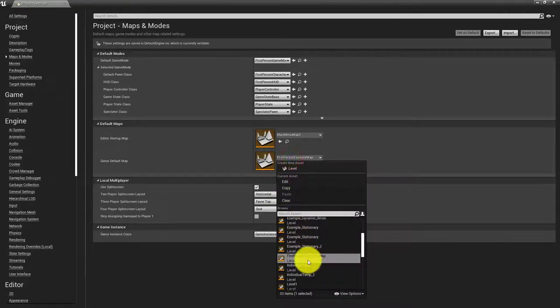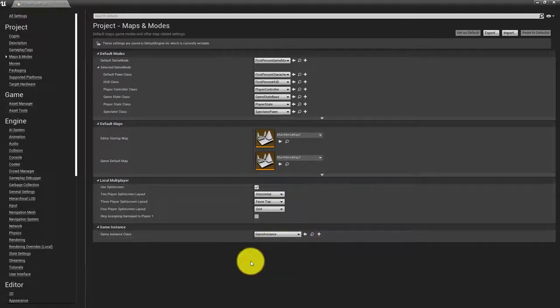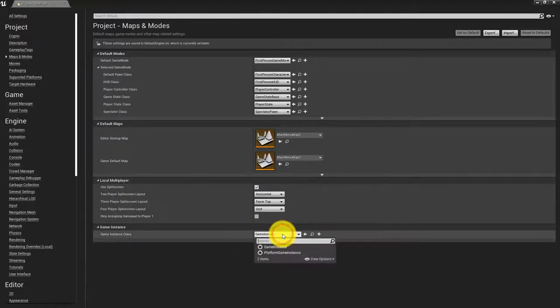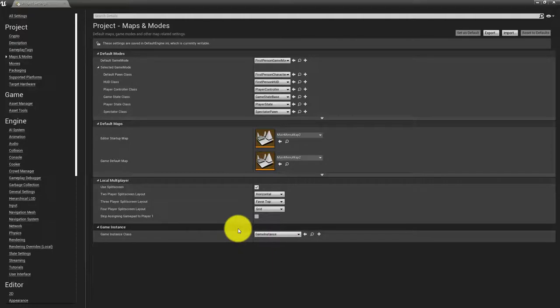I'm also going to do that as the default as well, so in case at any point something forces it to go back to a menu, the default menu it's going to go to is main map 2. That's all we need to do on this page. Game instance, yep, that's everything.